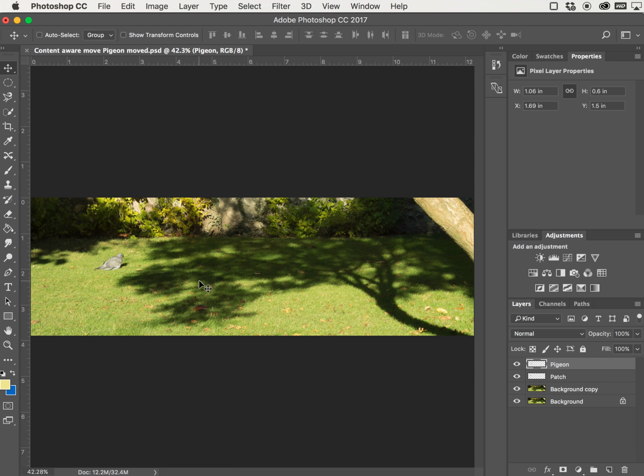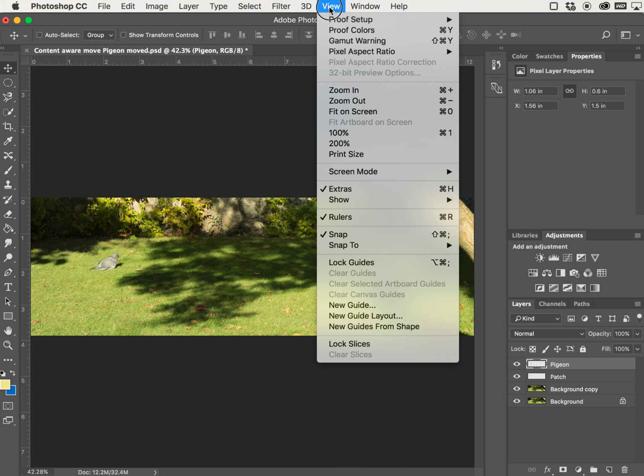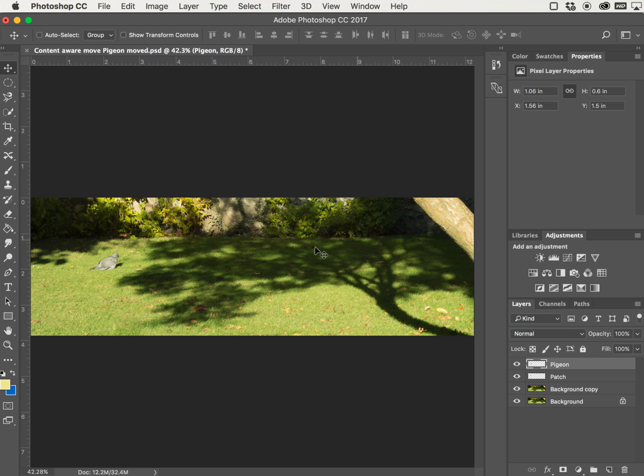So if I do Control 0, Command 0, and work out, I don't need even to be clicked on the pigeon. I can just hold down anywhere so my arrow's not a distraction. And I can move it sort of where I want to. It's jumping a little bit, and I can fix that on the View menu with this snap. I'm going to turn off snap. I don't want it snapping. I want to have free range of where I move it to.